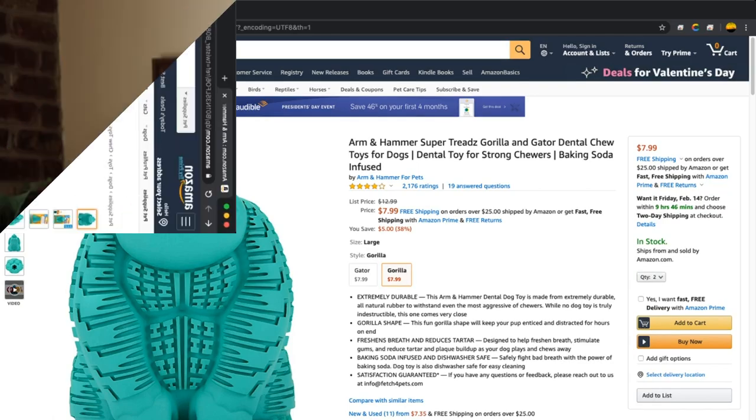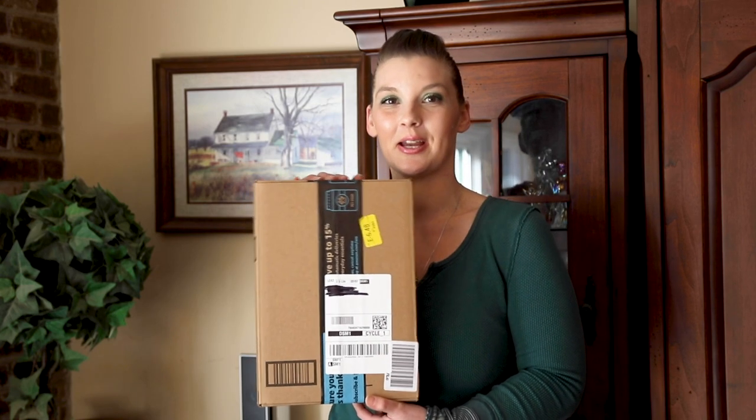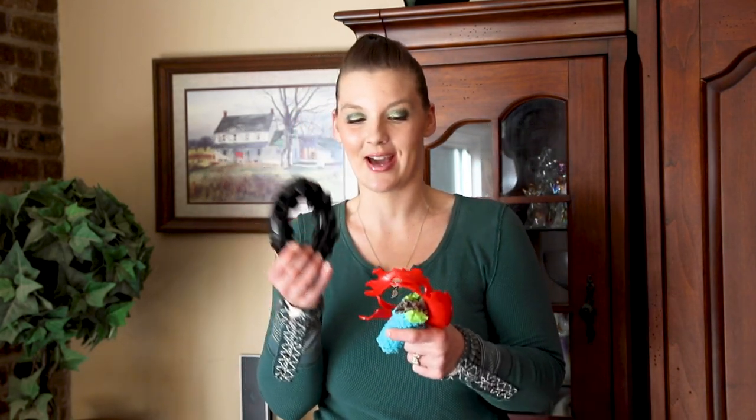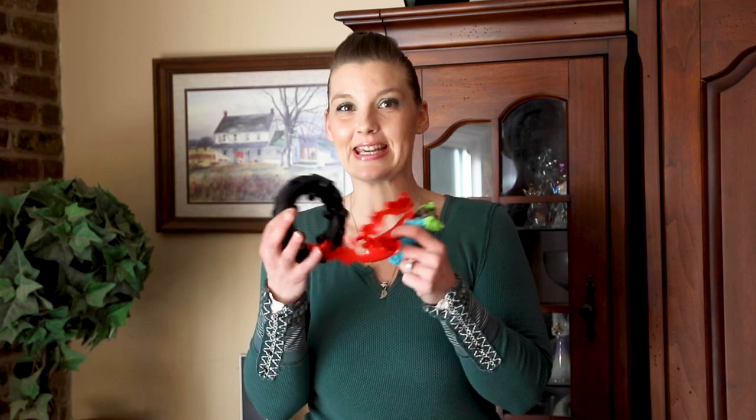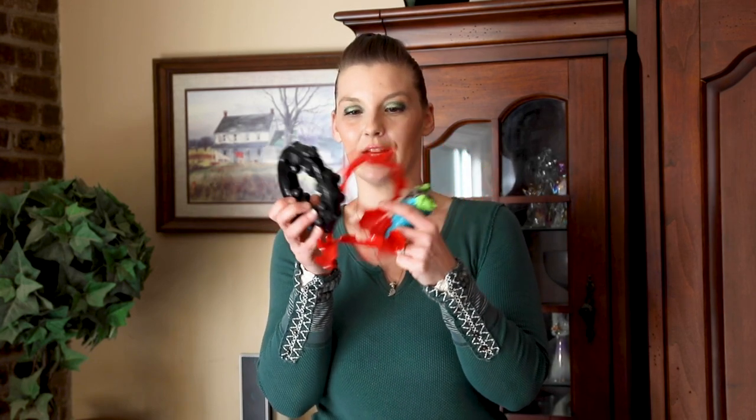I'm excited to see. My package finally came from Amazon, so we are going to see all the goodies I ordered. But first, let's show you how the last toys survived. So as you can see, my cute little ladybug toy I liked is no longer looking like a ladybug. This guy only made it about 3 days, to be completely honest. I had to take it away from him because he was eating it into nothing.